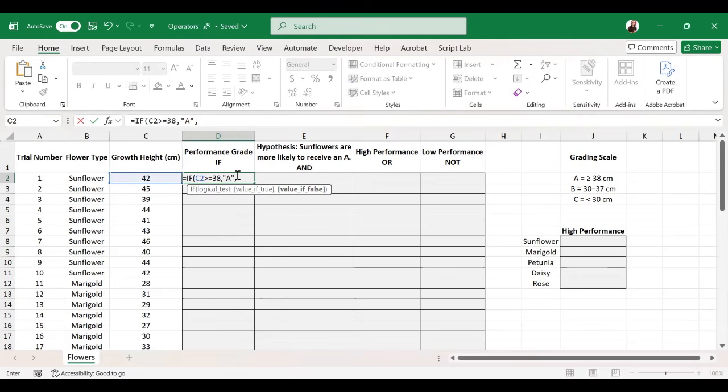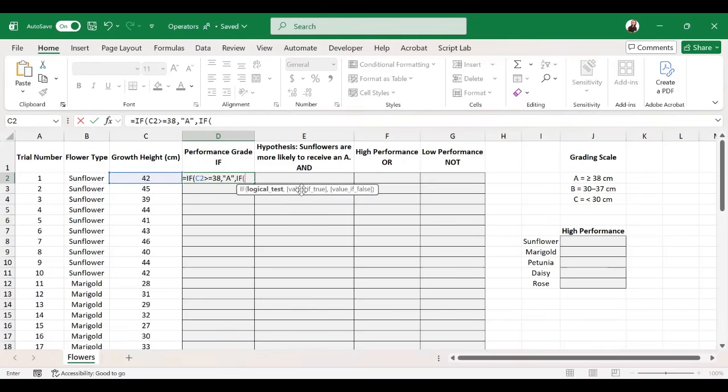Okay? After writing the letter A, what value am I going to put in false? Now, here's where it gets a little bit tricky. I don't know just yet whether it is going to be in B or in C. Therefore, I have to put another if statement.